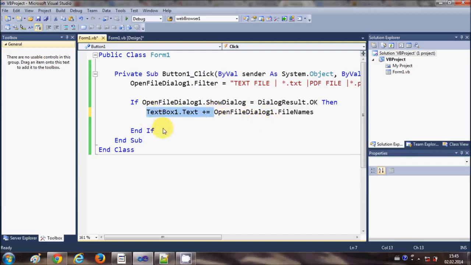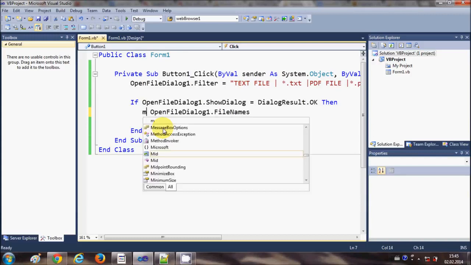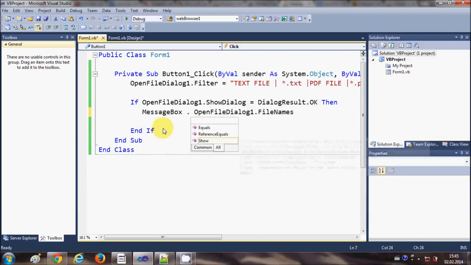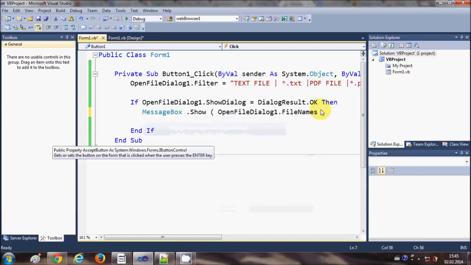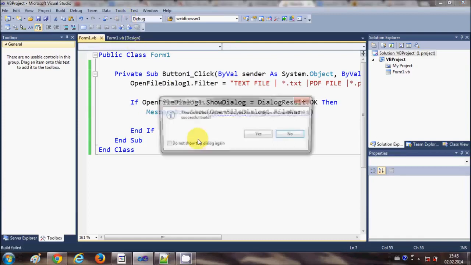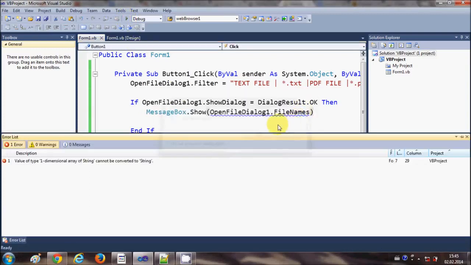Or it's better to show it in a message box, then it will demonstrate it better. So let's make a message box. I will create a MessageBox dot Show, and in the message box we will give all the files which we have selected.